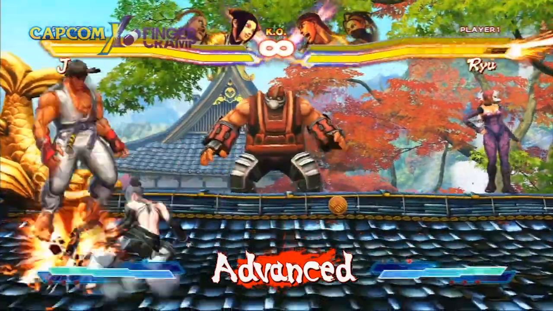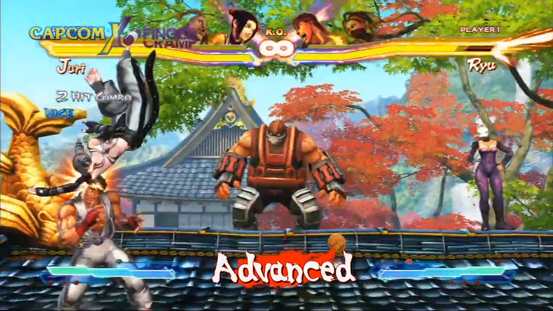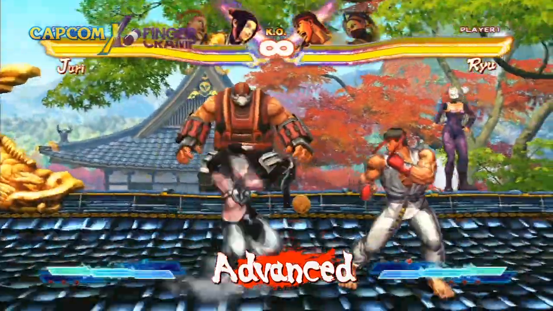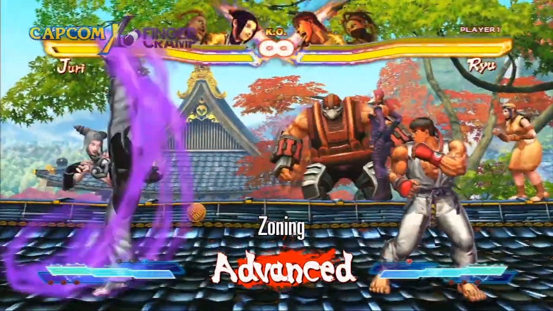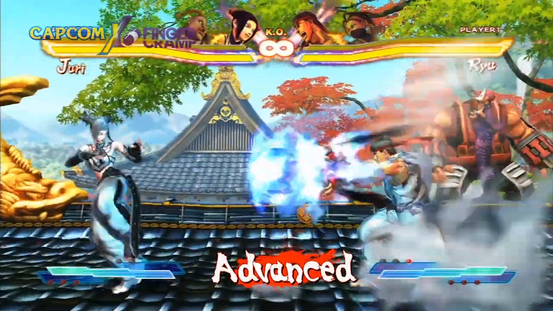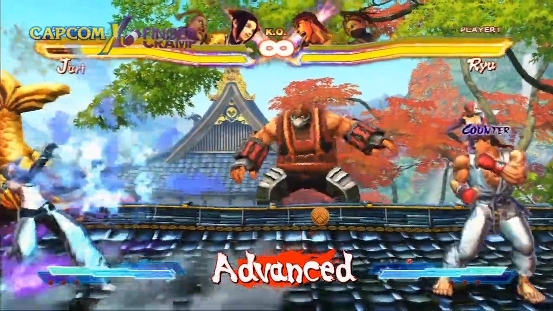As you can see, she can really get the pressure in here. You see she has dive kick pressure, puts you in a whole bunch of frame traps, and at any given time she has a Fuhajin stored, you don't know when she's going to release it. She can play into that to put you into random grab pressure and so on and so forth.